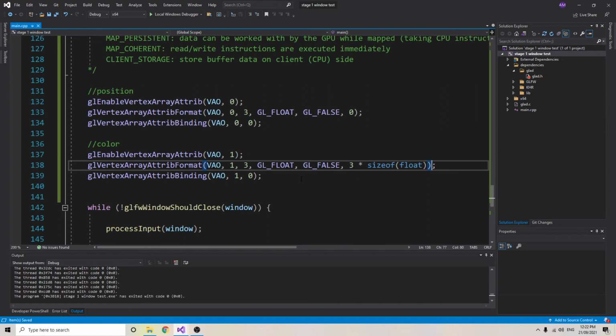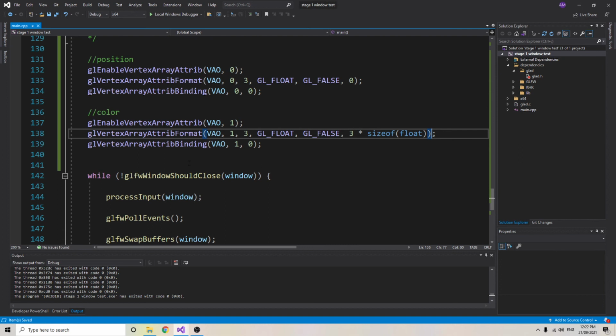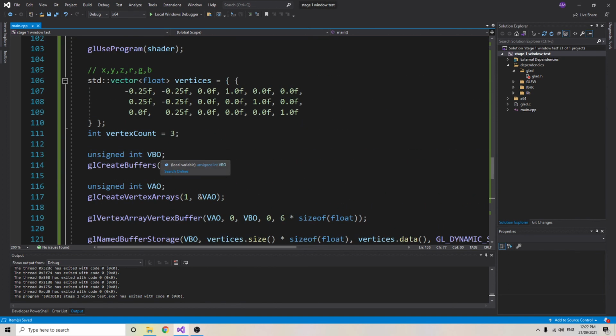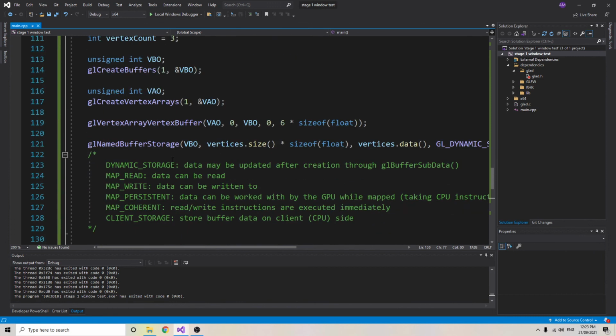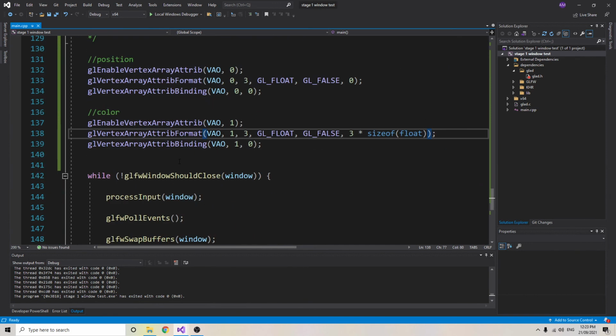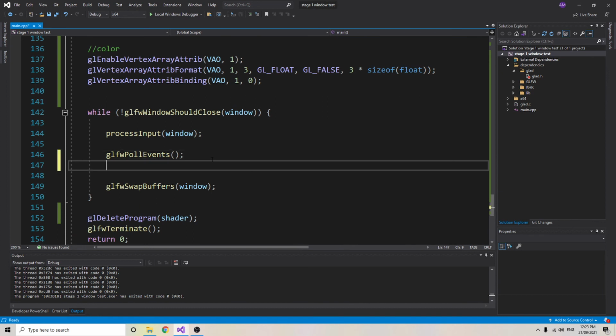Okay, so now how to actually draw this stuff. Now we've been having fun so far. By the way, I could take all of this stuff and put it out into its own function. However, there are a few things needed, so I'll probably save that for later when we break this out into separate classes. That'll work a bit better. Okay, so what do we do?